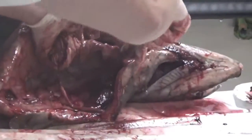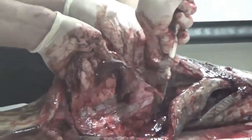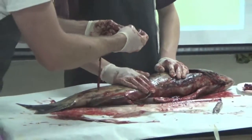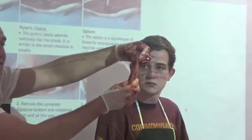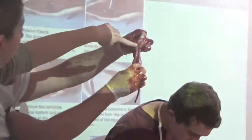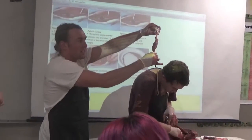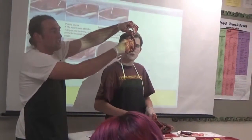You'll see a long intestine and then the stomach — it's three parts. Try to get the whole thing together: the spaghetti thing, the long part, and the stomach. This is the stomach. This is all that is left of the stomach after they've been journeying so long — they're not concerned with eating. This is the throat where it connects at the top, then the stomach, then the intestine, and then here's the pyloroceta.